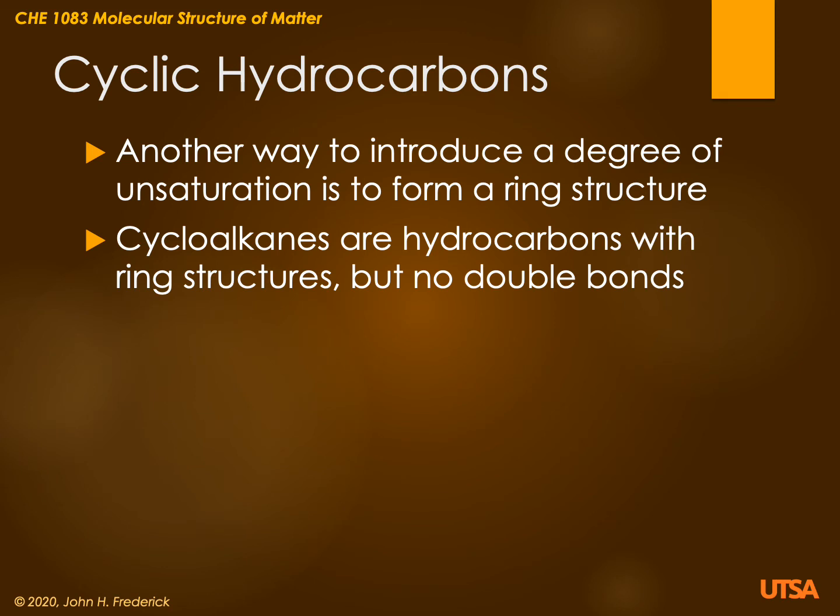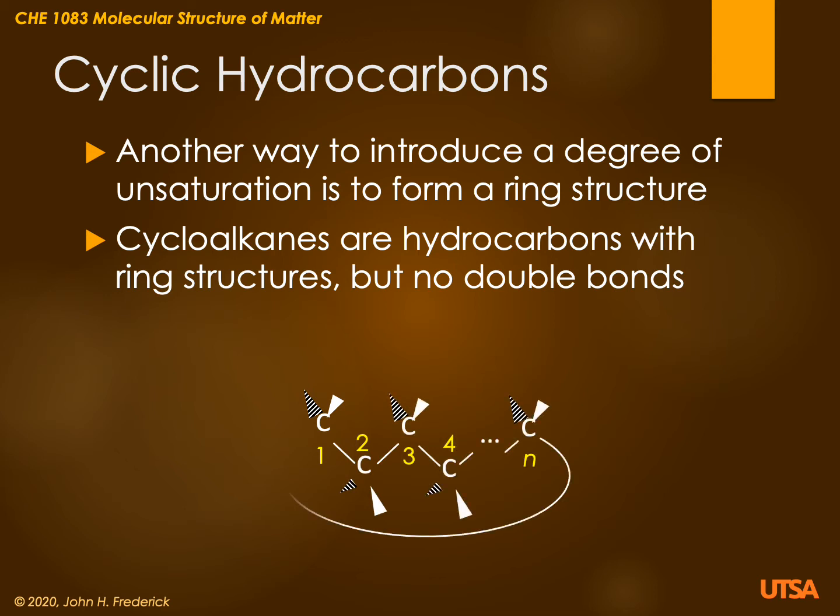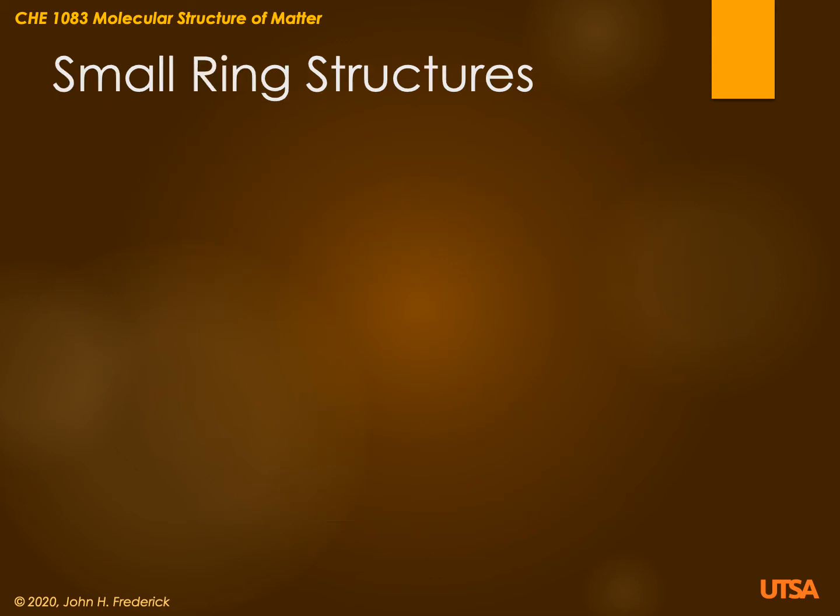Cycloalkanes are basically hydrocarbons with ring structures but no double bonds. So this is coming from the cycloalkane, the A ending there. We might think of this as taking a chain of carbons that are hooked together and then closing that chain by attaching the end carbon with the first carbon. You'll notice that the formula along here, each carbon has two other things it's attached to. If it's a hydrocarbon, that means there would be two hydrogens for every carbon, so its formula would be CnH2n, which is less than CnH2n+2.